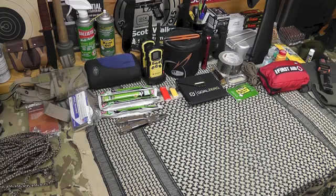Also, avoid the temptation of buying a bag on the internet without any experience with it. Get out there and try as many different bags as possible. Don't buy bug out bags for your wife and kids. Let them pick out their own. This is a very personal decision. What's comfortable for one person might be absolutely, totally, horribly uncomfortable for somebody else, causing pain and discomfort. And if you get a bag that doesn't fit well, doesn't ride well, it could cause you injuries out there, and that's certainly not going to help you at all.